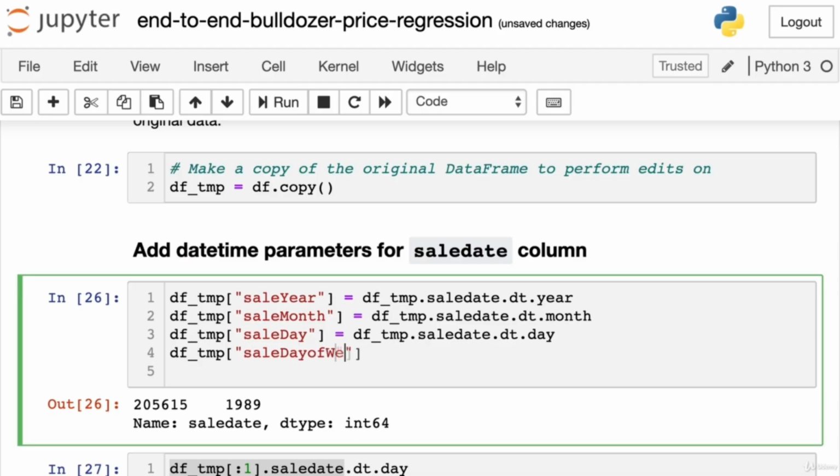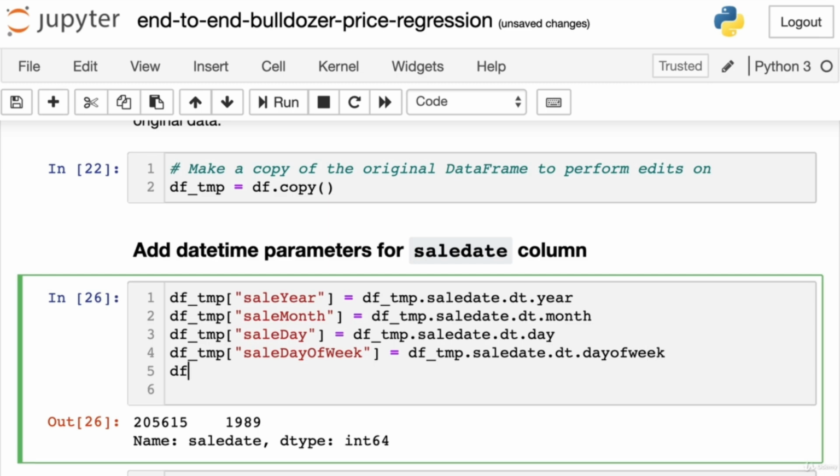That was one we said. Day of week. Can you read that? Maybe we do camel case. Beautiful. Equals df_temp.saledate.dt.dayofweek. Df_temp sale day of year equals df_temp.